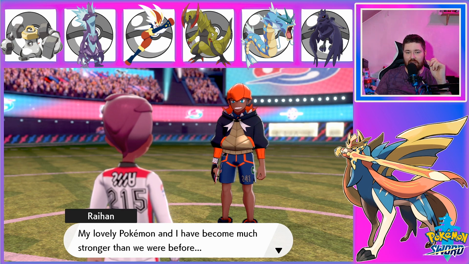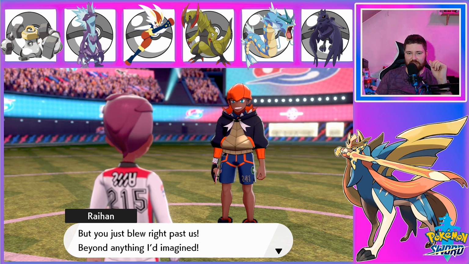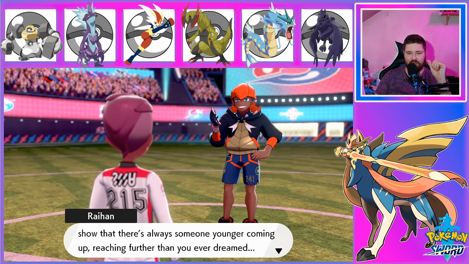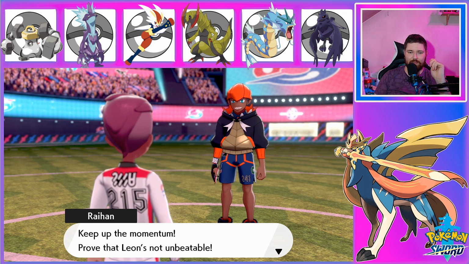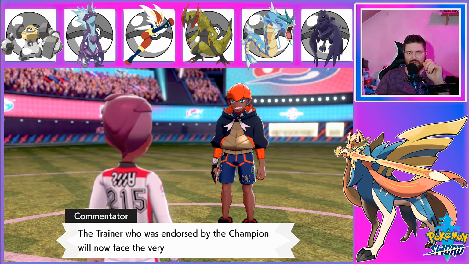My lovely Pokemon and I have become much stronger than we were before, but you just blew right past us, beyond anything I'd imagined. I'm still pretty young myself, but it just goes to show that there's always someone younger coming up, reaching further than you ever dreamed. And you've got your whole future ahead of you, kid. Keep up the momentum. Prove that Leon's not unbeatable. Number 215, Strads has achieved a dazzling triumph. The trainer who was endorsed by the champion will now face the very man who endorsed him.